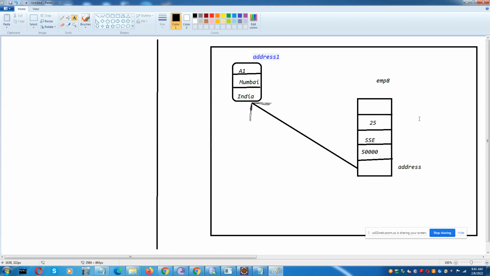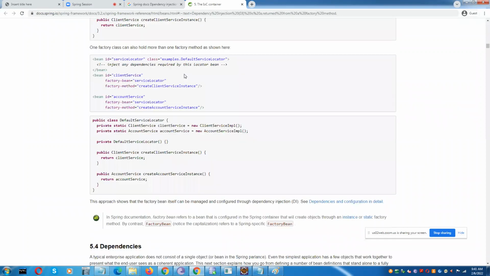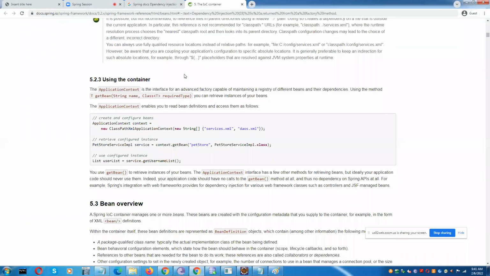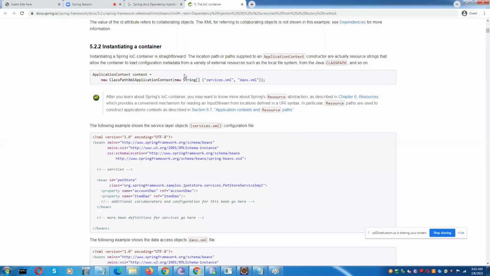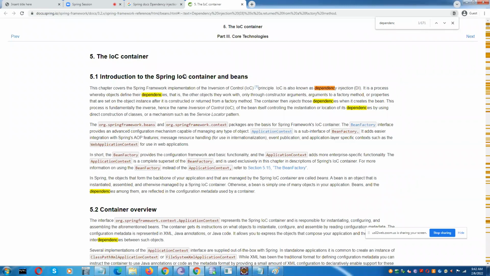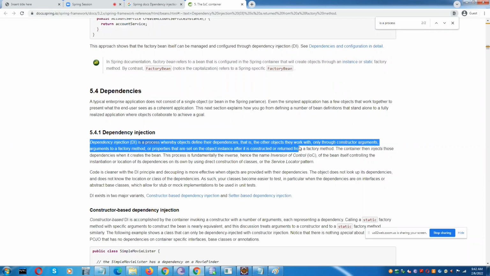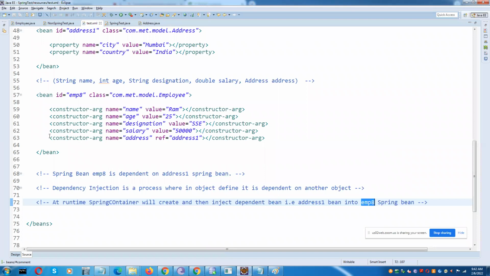I will show you the dependency injection from the Spring documentation. Let it load. Can you see, dependency injection is a process whereby objects define their dependencies, that is, the other objects they work with. I have shown you how we can specify it via a constructor argument.